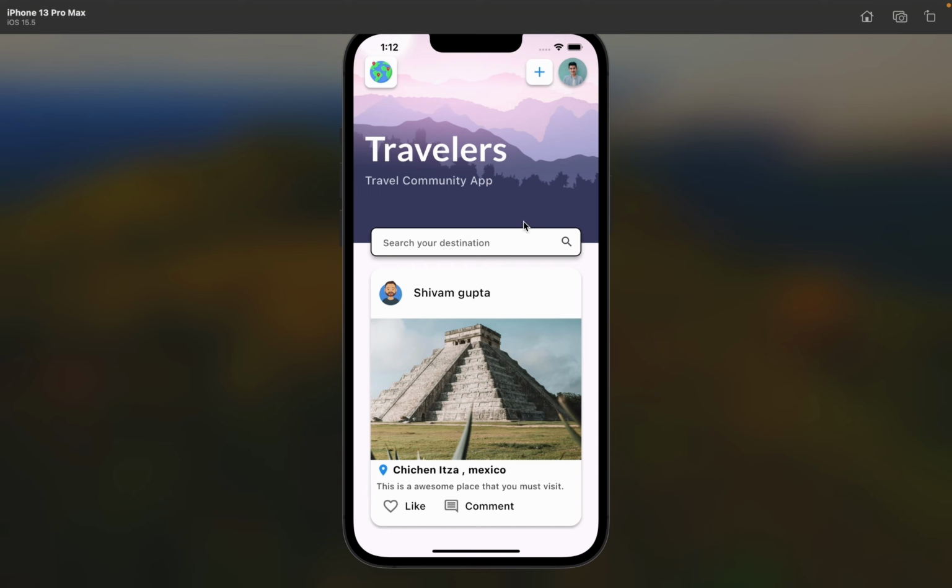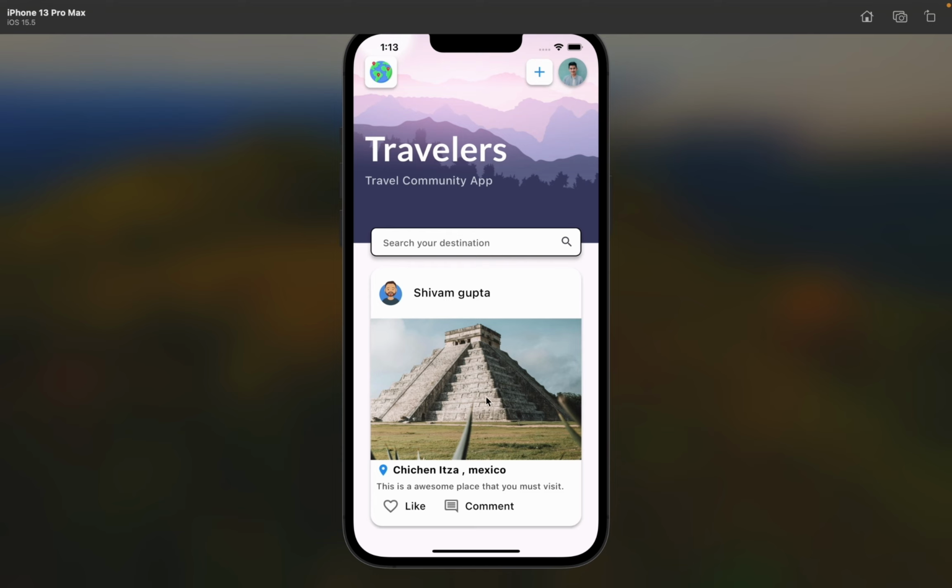Right now you can see that there is an add post button, and this button will help the user to add a post, and that post will be shown on the home page with a profile image. And this is a top places button. I'll show you what the top places button will do here. Just below our app name there is a search bar which says search your destination. In this search bar, the user can search for the specific destination they are looking for, like New York, Mexico, Bali, Thailand, Indonesia.